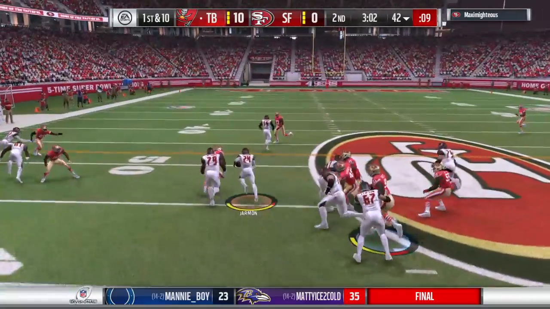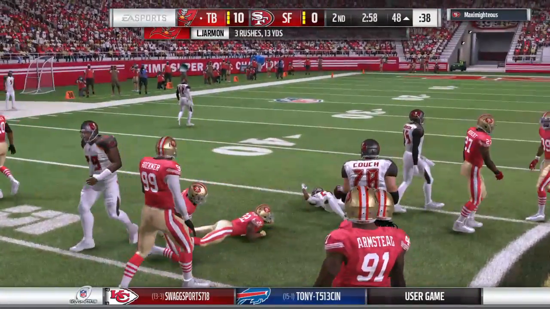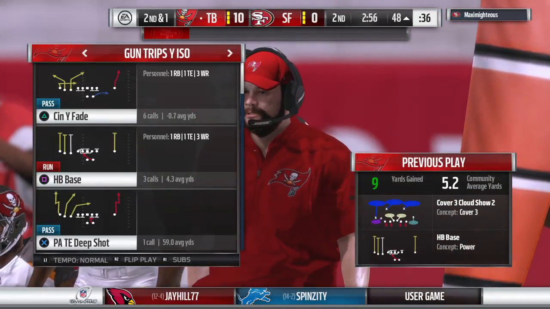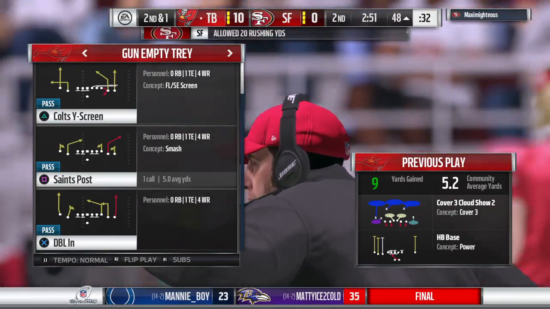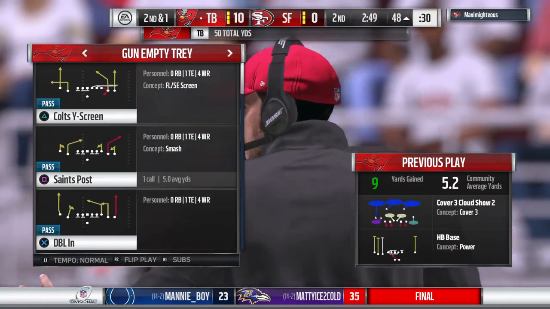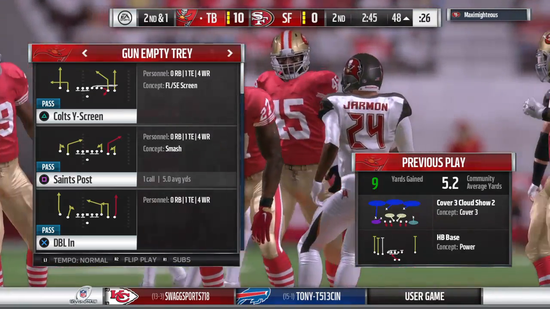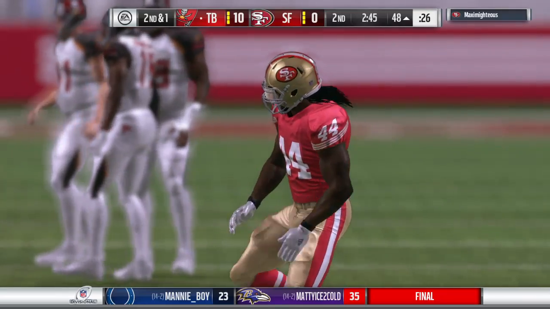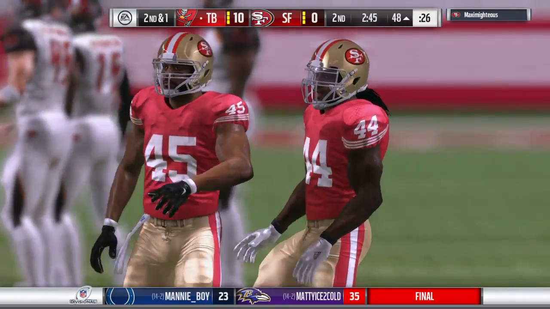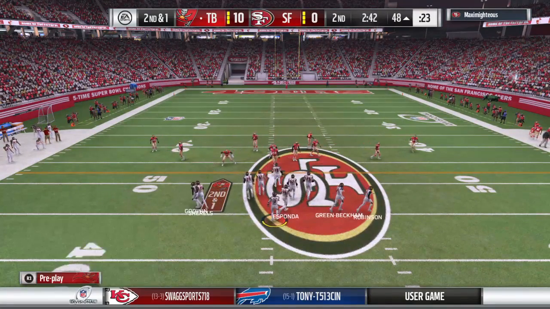They'll run it now out of the gun. And he'll get this across midfield to the 48. Give him 9 on the carry that time, and they're set up with a 2nd and 1. Some runs are blocked so well, you almost forget that someone has to carry the ball to gain the yardage. The leverage by the offensive line to create space up front, really well done. 2nd and very short here, less than a yard.